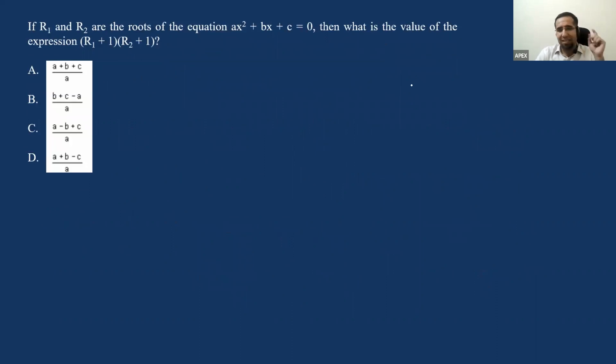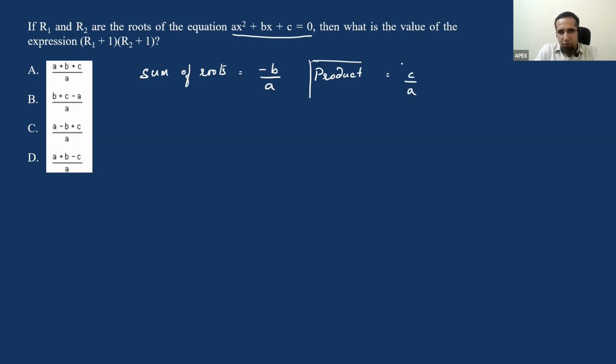If you would have seen the last mocks video, I also explained in very simple terms what we should definitely know about quadratic equations. This is a perfect example of a quadratic equation. The sum of the roots of a quadratic equation is always minus b by a. And we need to understand that the product of the roots of the quadratic equation will be equal to c divided by a. There are two simple things that we need to definitely know with respect to quadratic equations.